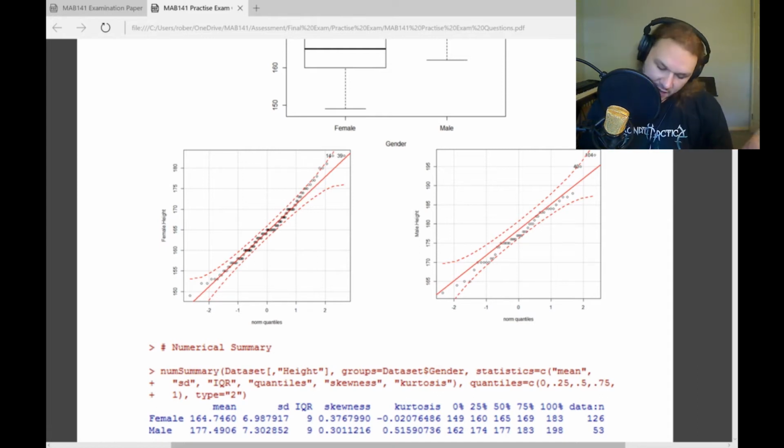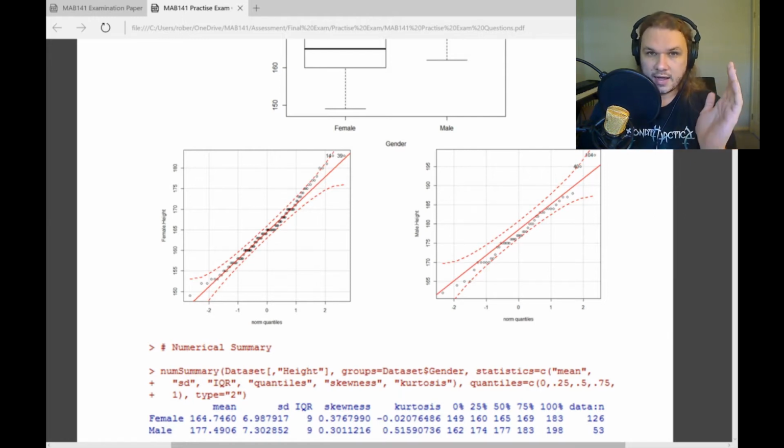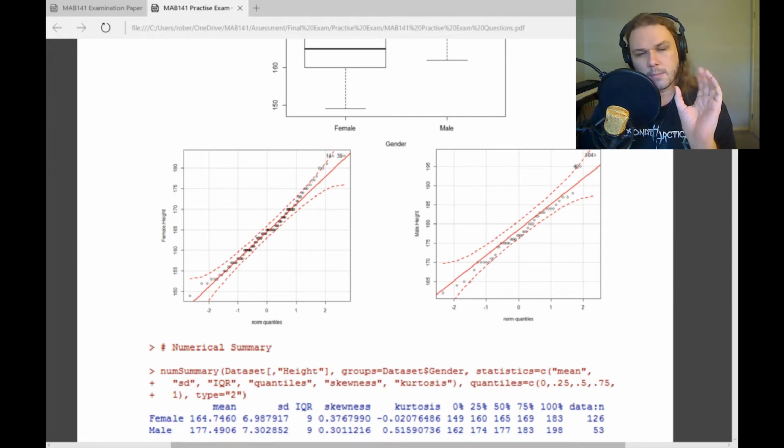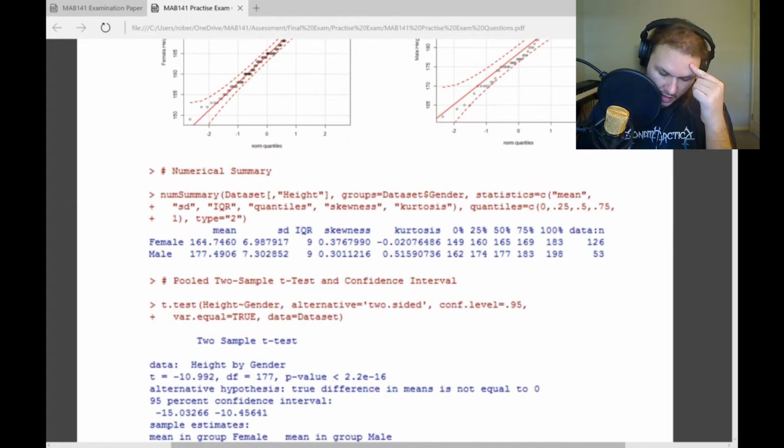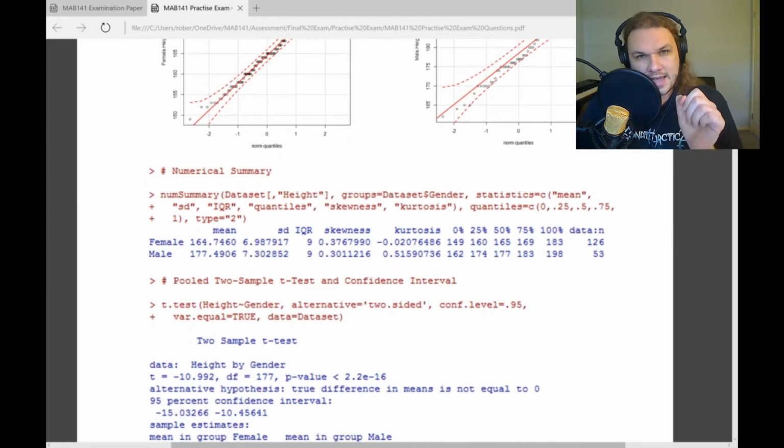So I'd want you to say that. I want you to say the box plots look symmetric. The normal quantile plots have all of the data close to the line. This suggests that the assumption of normality of residuals is valid, or it is fine, or it is satisfied, something like that. Now the second thing you need to look for is equal variances.